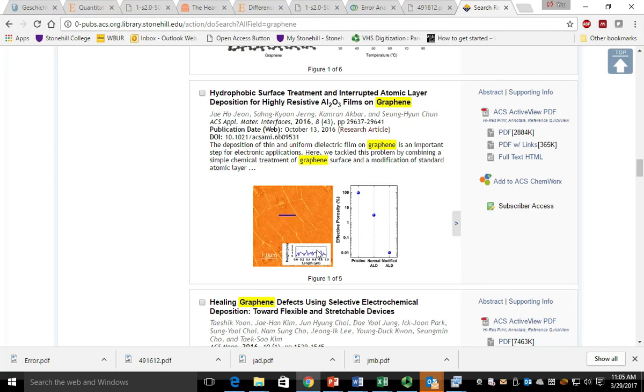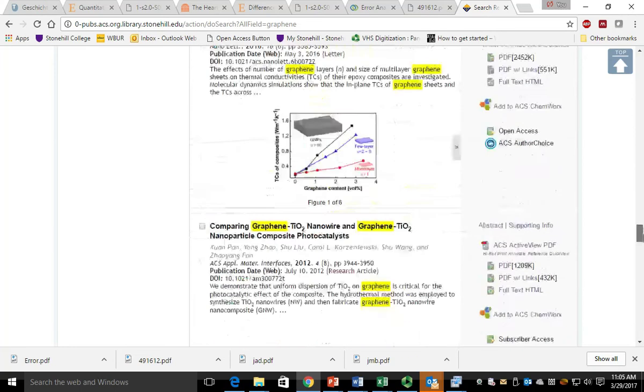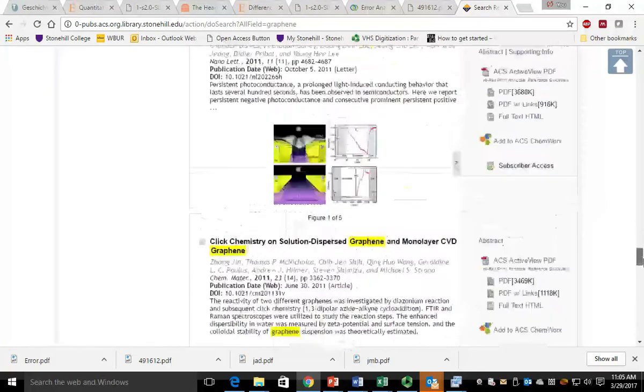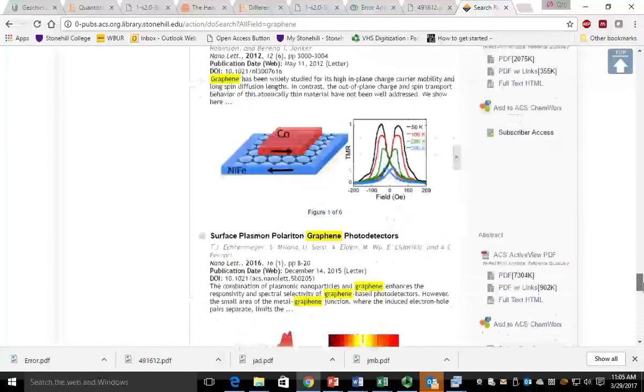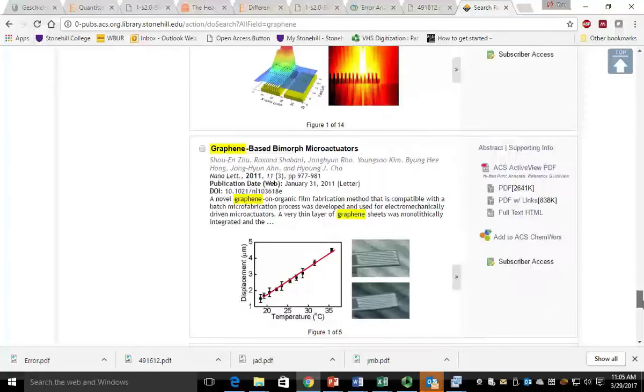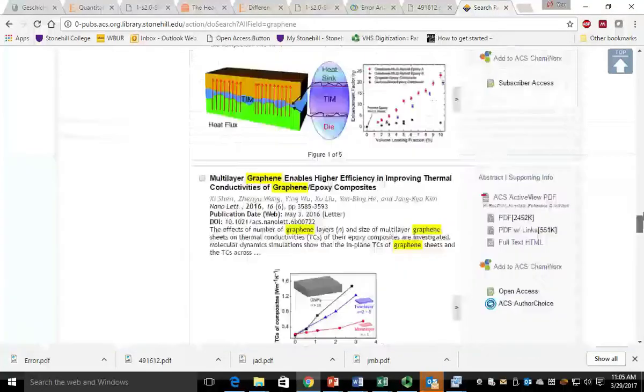I don't want to go back to this article each time I come to the library, each time I want to read a few pages of it. I want to save it so that I can continue to use it rather than continuing to use it through the database, because each time I click on it and open a PDF, it is costing me a full token. And I just happened to pick one that had a lot that were in journals that we do not have as part of our core.